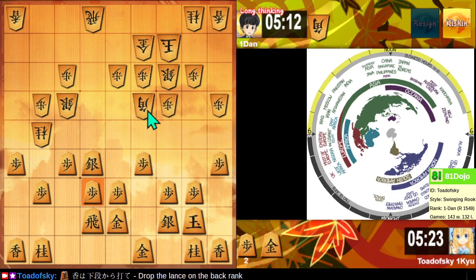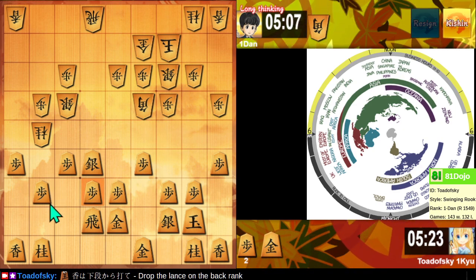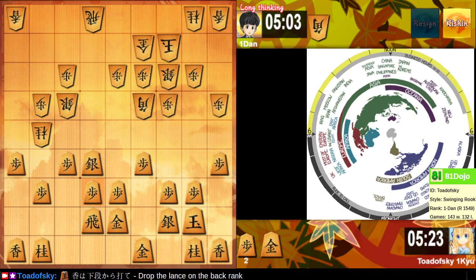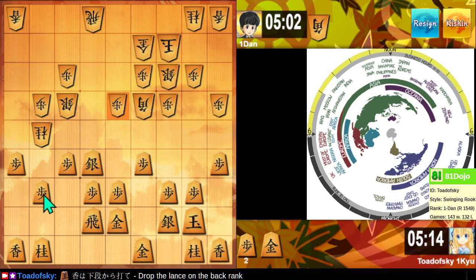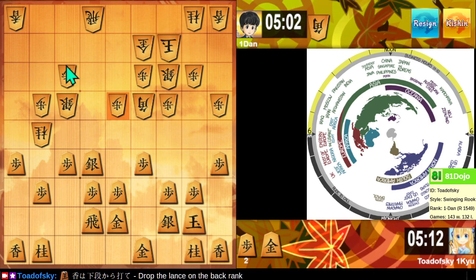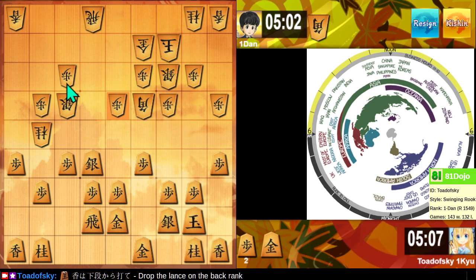So the bishop's trapped. They'd love to drop a bishop here, but it's occupied. So, yeah, they prepare to retreat. Drop, rook up, takes, doesn't really get much done.